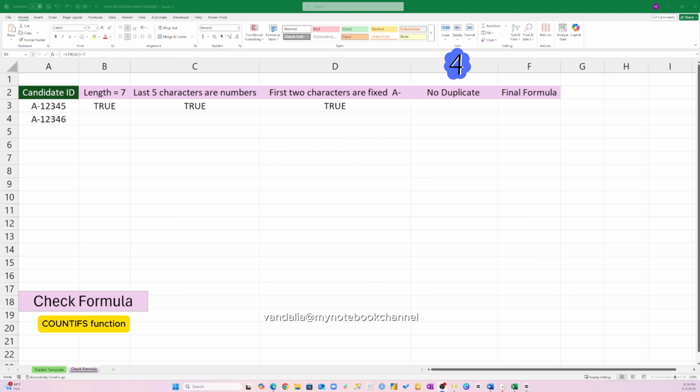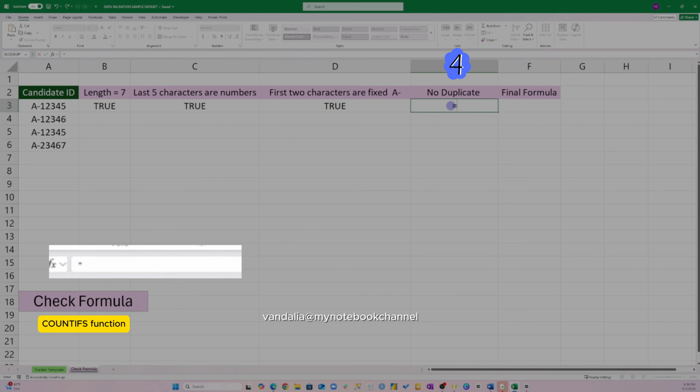Let me start by entering a few ID numbers for our testing purposes. I'll click equals in cell E3, select COUNTIFS, select a range like this.